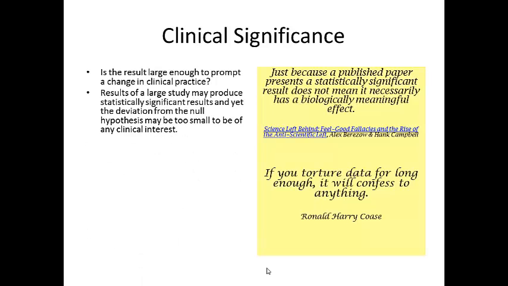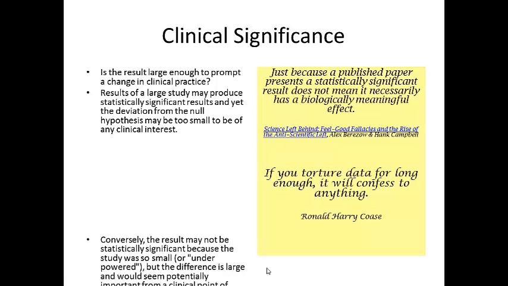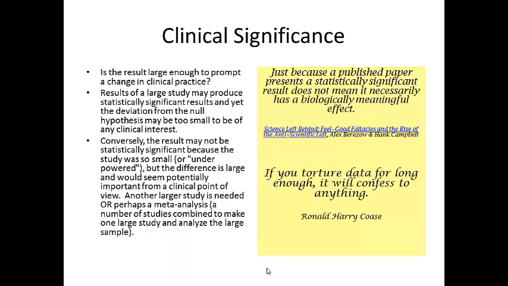The results of a large study may produce statistically significant results, and yet the deviation from the null hypothesis may be too small to be of any clinical interest. Let's say that we've conducted a pain medicine study. Our p-value was 0.03. But remember, that significance does not measure the size of the difference. It only tells us how different our finding is from the larger unknown population. The pain is reduced, but perhaps only by a small amount. Did the study account for degree of pain reduction, or just a yes and no answer, the pain was reduced?